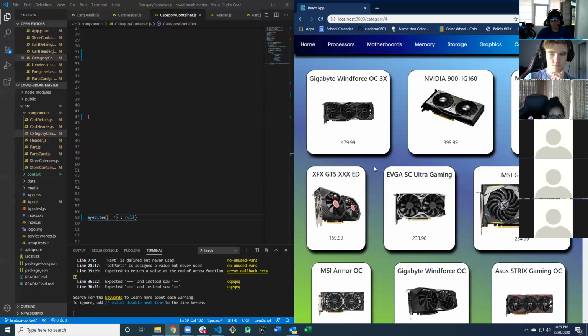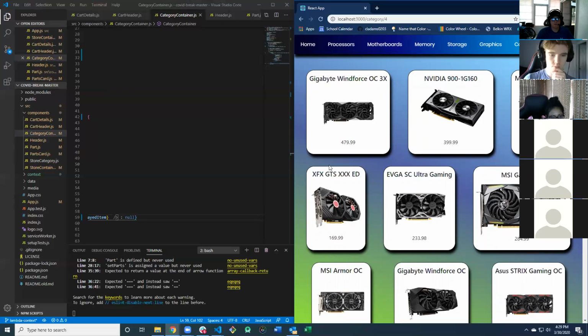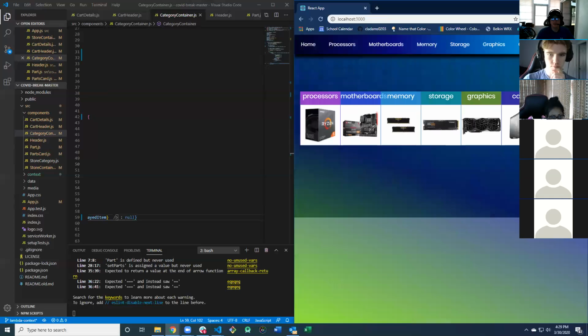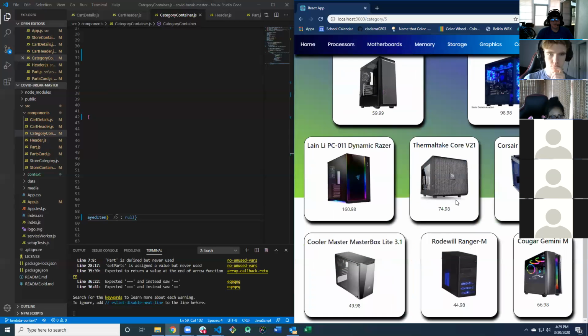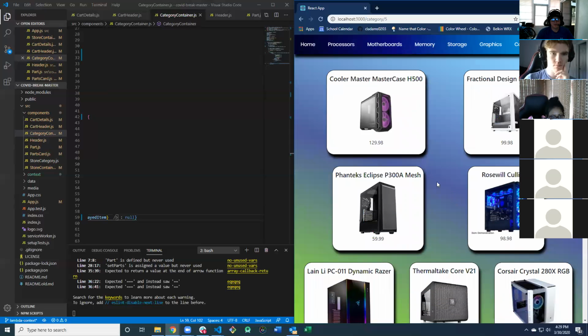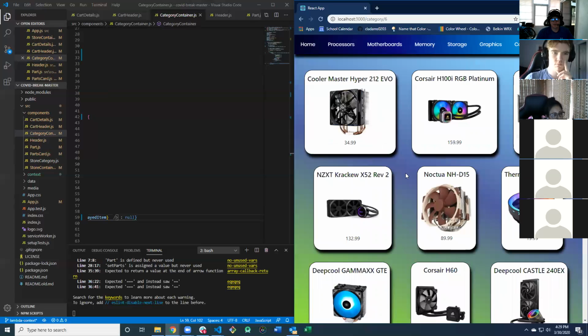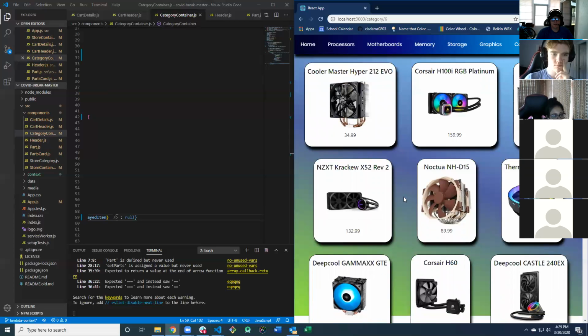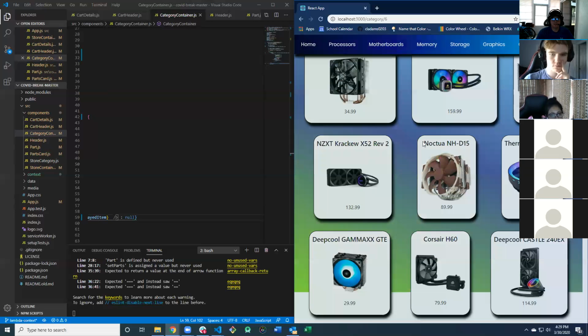See how expensive my computer is going to be. Oh, the Windforce. I'm going to use the NVIDIA. And cases. Cooler Master, yeah. Coolers. That Deepcool one's kind of cool. I actually like this because it shows you the temperature in a little window.